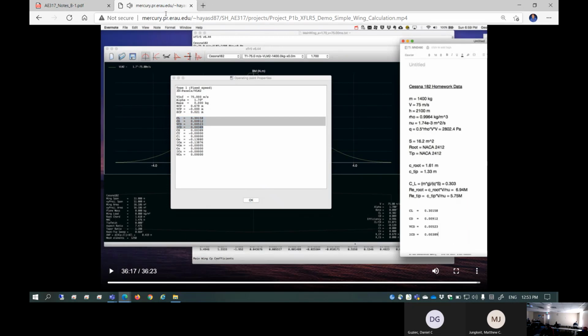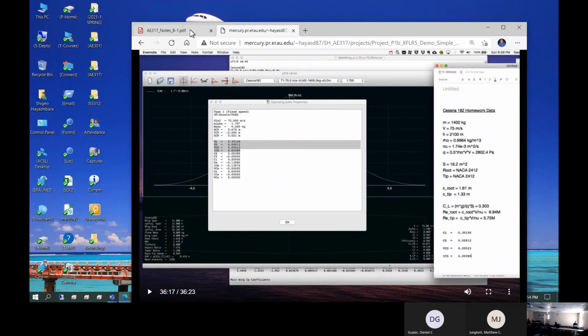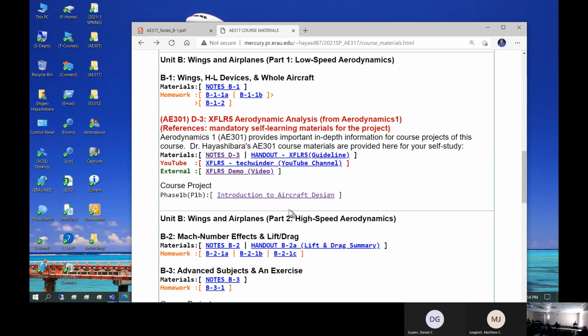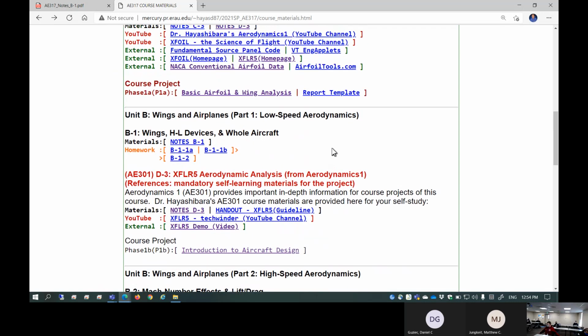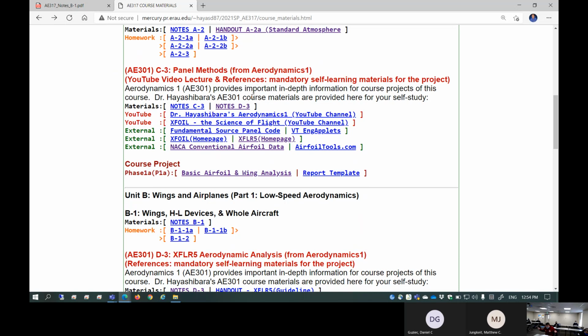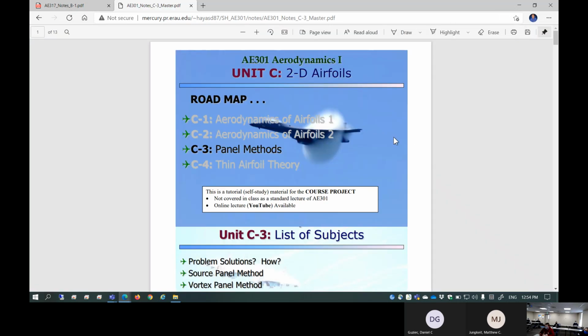Do you have any questions here? This is something you can start from as a team. This video is again posted here, so you can go over it by yourself and try to understand what this software does. It's based on the vortex panel method. If you really want to take a closer look at the vortex panel method from aerodynamics, it's note C3. This is all about the vortex panel method, and I try to cover as much detail as possible. This is a theory based on XTrial 5, aka XFoil batch processing.